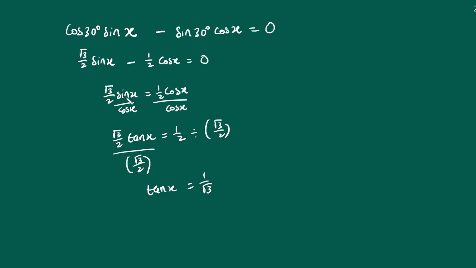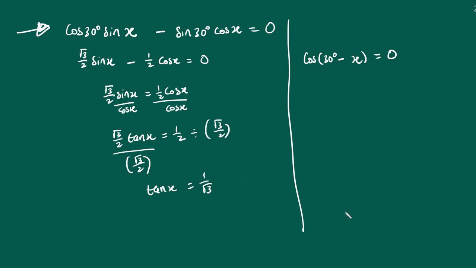Okay, so special angle, if it's already expanded like this, that's how you do it. In most cases you'll find it in this way. They'll just write cos 30 degrees minus x maybe is equal to 0. They can't give it to you like this because it will be very simple. So that's why usually you'll find it in this way, as an already expanded version of a compound angle.